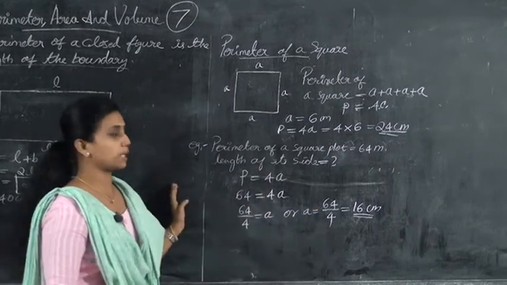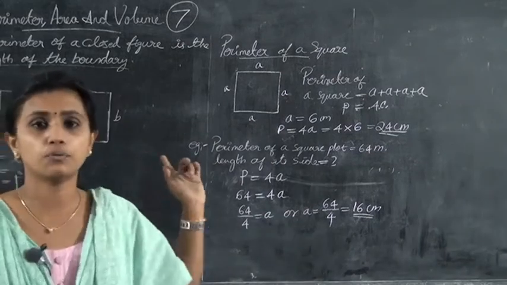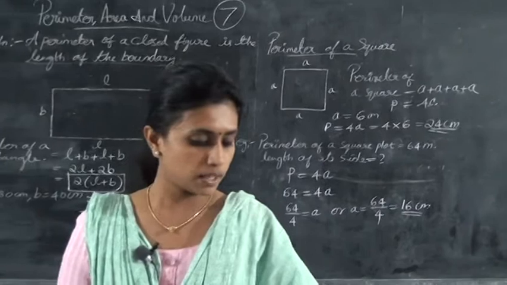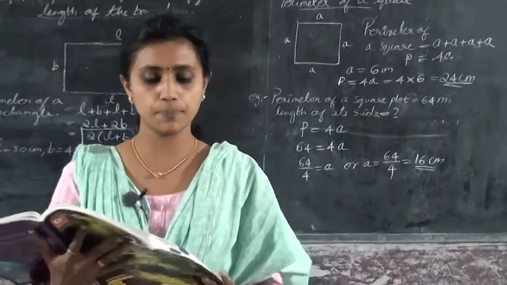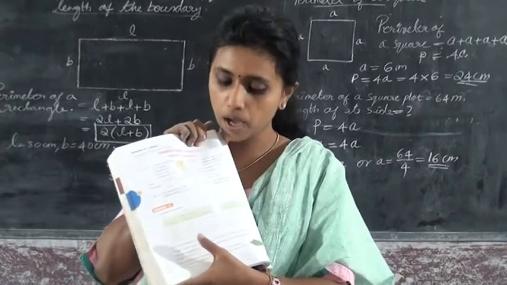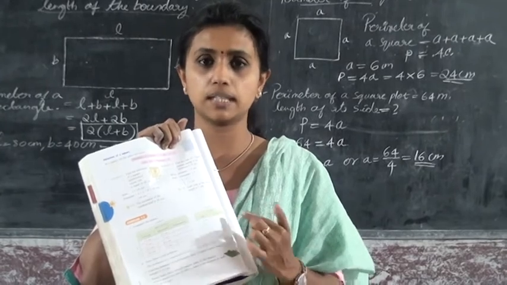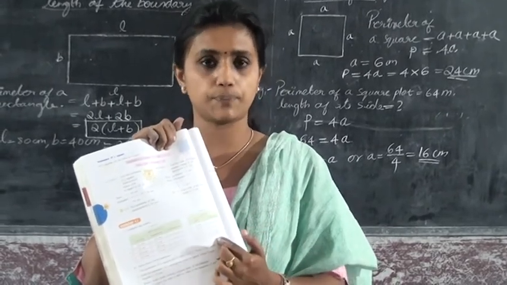So this is the perimeter of a square and the perimeter of a rectangle. All of you want to remember the formulas. Okay, don't forget. Now I'll give you an activity, page number 124, exercise 7.1, Part A and Part B. Do this problem. Okay, formulas പഠിച്ചിട്ട് തന്നെ ഇത് ചെയ്യുക. അത്രയും ഈസിയുള്ളൊരു ചാപ്റ്റർ ആണിത്. Okay, children?